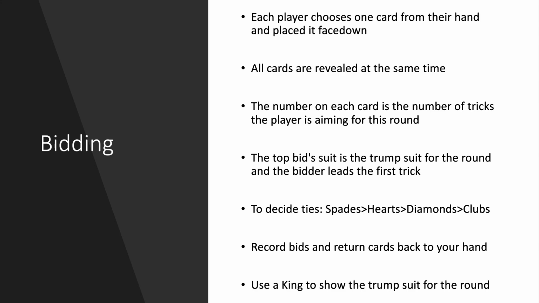Now, whoever played that 5, whoever plays the highest card also gets to lead the first trick. Now, if there is a tie, if the highest bid is a 5 and 2 players played a 5, then you base it on the suit. Now, there is an order: spades beats hearts, hearts beats diamonds, and diamonds beats clubs. That's just how it works. That's just the game. So a bit sad for clubs being last in the list there, but spades is the top one there. That's just how it works.